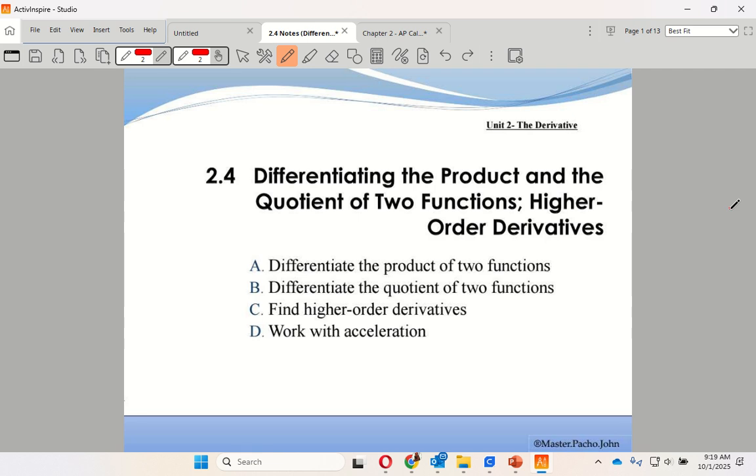But other than that, we are taking derivatives of the product and quotients of two functions, and higher order derivatives. Now, I'm going to stop today's notes after we do the product rule, because product and quotient are two different things. So what does product mean? Multiply. What is quotient? Divide. Very good. But when we do these, there is a format, an order for things, and I'm going to have you stop after we do the first one. Okay.